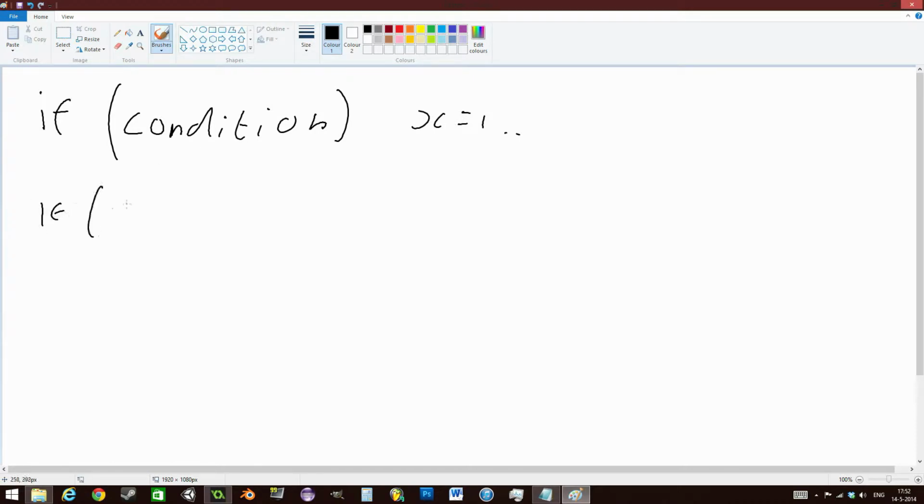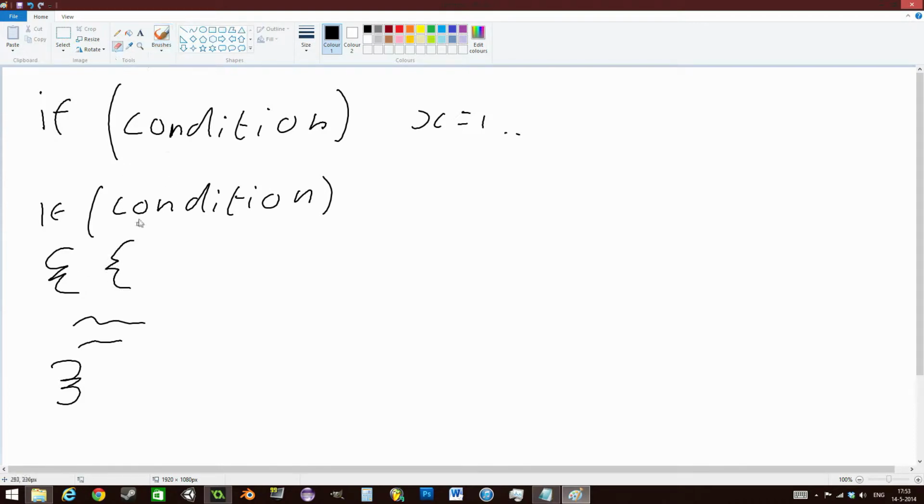So if condition, then you can have some curly brackets like so, whatever code you want, and close curly brackets. And I cannot draw them properly, but they look a bit more like this, really. Oh, whatever. They're quite hard to draw by hand.